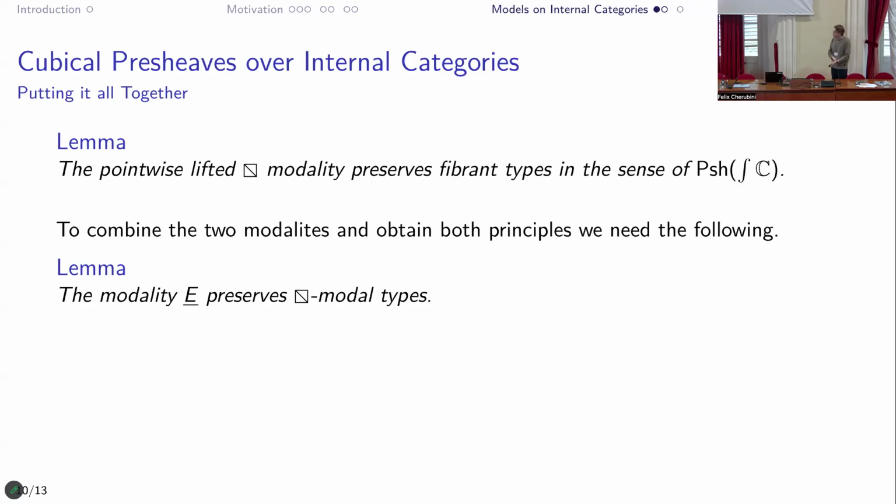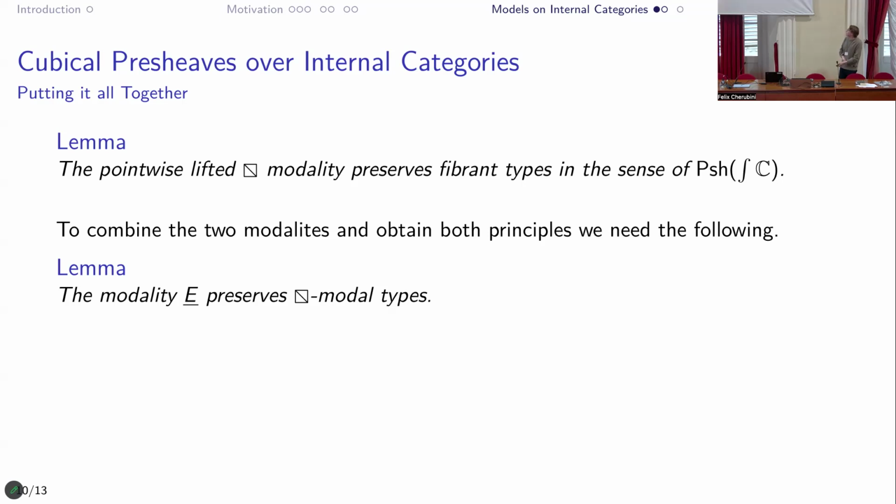That's a sort of technical proof. I won't go into the details, but that's sort of the first ingredient you need. And then the second thing we need is that we can use both of these modalities, because before I said we somehow need the strictification modality, the E underscore. And on the other hand, we also need this lifted modality that makes things behave more pointwise. And to do that, you have to show that essentially one preserves modal types for the other. Then by a standard result about modalities, you can combine them. Okay. And this is sort of the second main technical lemma you have to show.